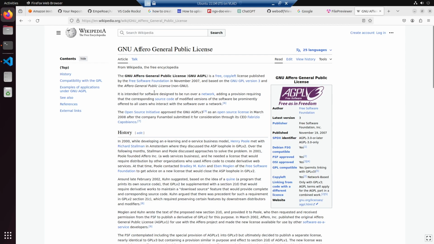It is intended for software designed to be run over a network, adding a provision requiring that the corresponding source code of modified versions of the software be prominently offered to all users who interact with the software over a network.